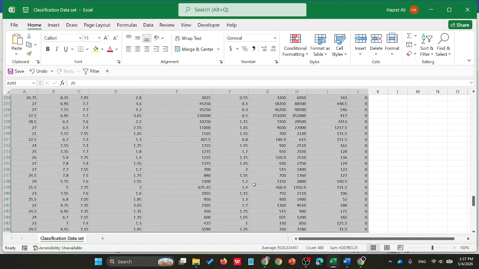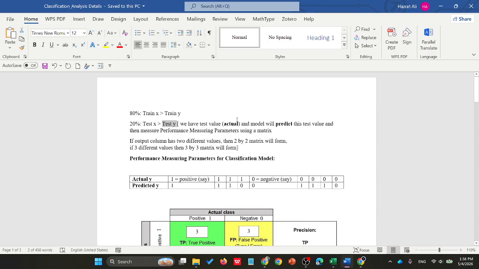So for this test dataset, from column 1 to column 9 is your test x value, and the 10th column is the test y value. So you already have the actual y value, and for this test dataset, your model will predict the y value.